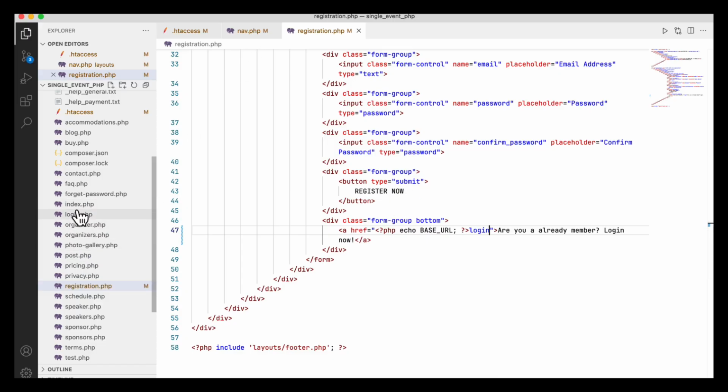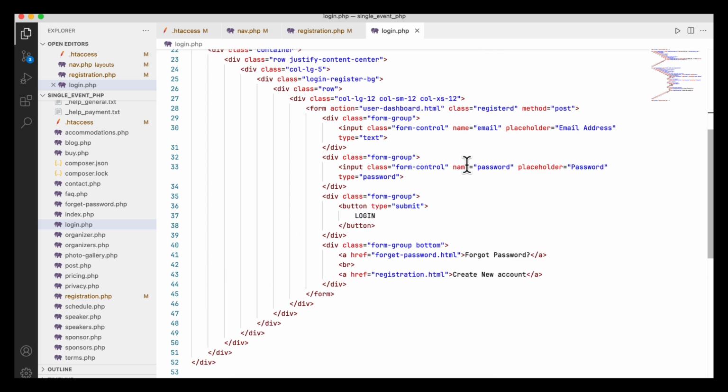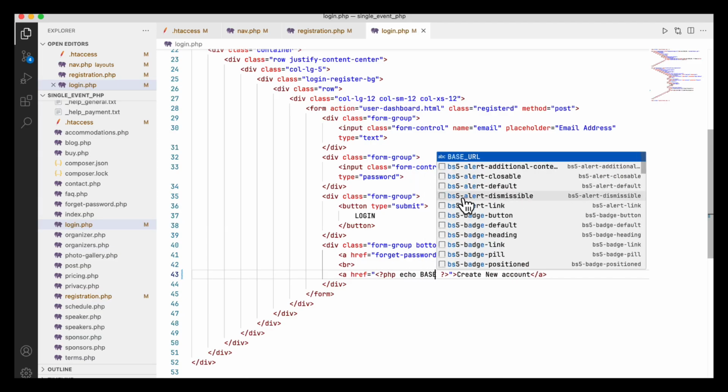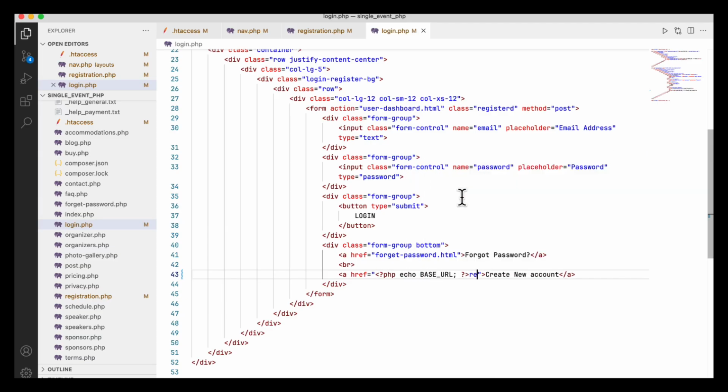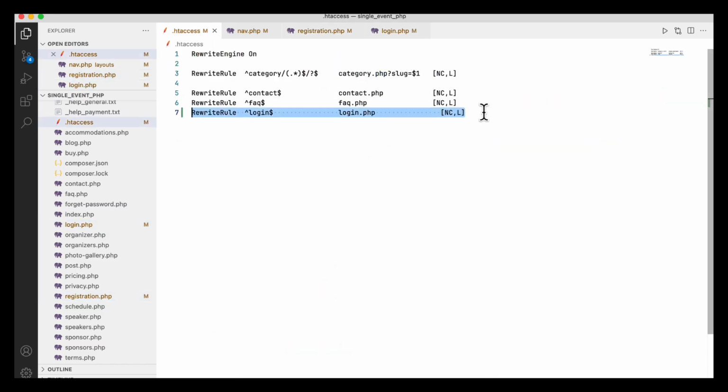And in the case of login, I am going to the login page. From here you will be able to go to the registration page directly. So here I can write that is php echo base URL then registration. So I will have to add this on here, that will be registration.